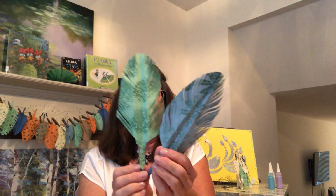Okay, now the next one we're going to do is these fun little things. These are feathers. Okay? Now, I hot glued these to a pen. So you can do that. That's a nice gift idea. It's just something fun. So you could use them for nameplates.